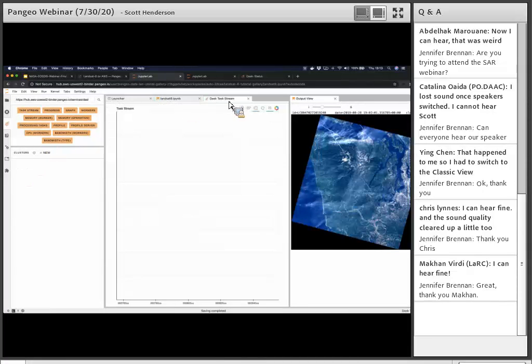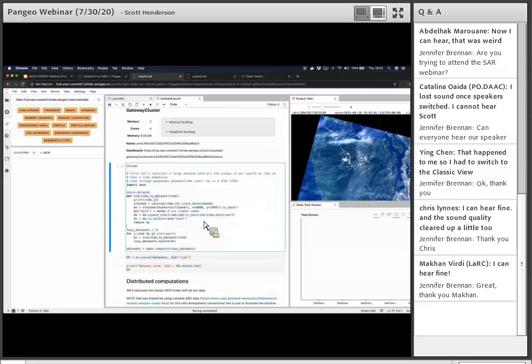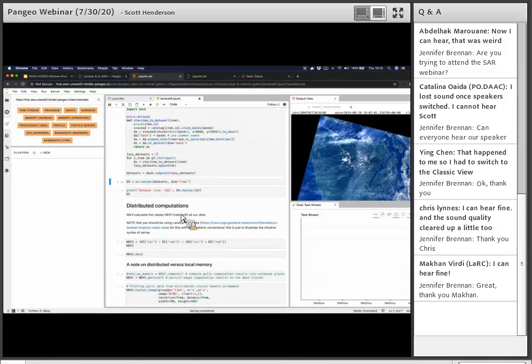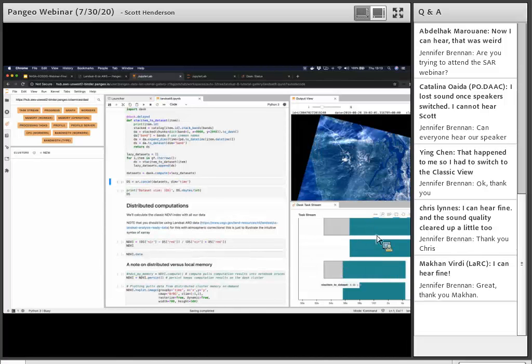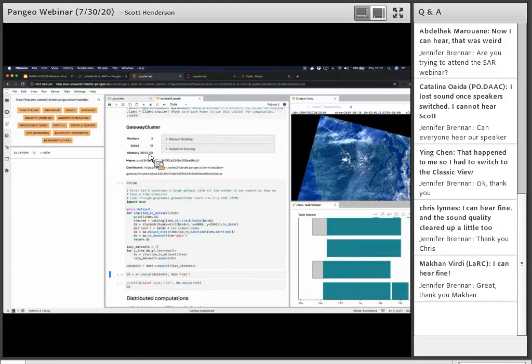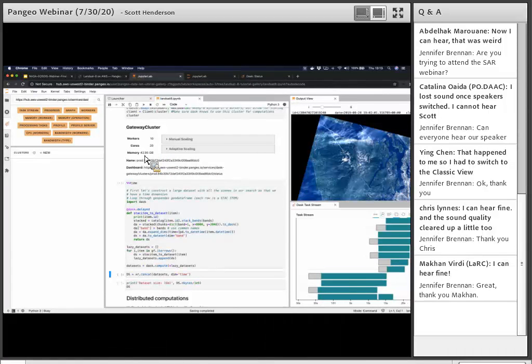You have available all kinds of diagnostic streams for the cluster. And when you run computations using the cluster, this task stream should light up in terms of showing activity, what's going on. Again, there might be a bit of delay, but you should start to see the task stream flowing, and more bars are going to show up as more machines are connected in the background. So if I look back up here at our cluster, we've gone up in memory temporarily, and then things can scale back down.